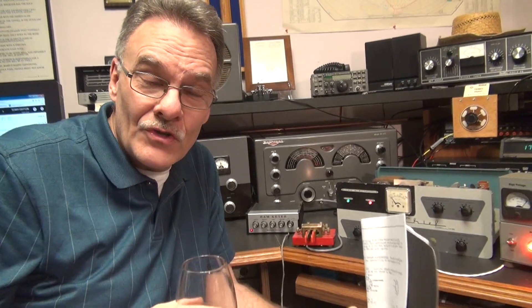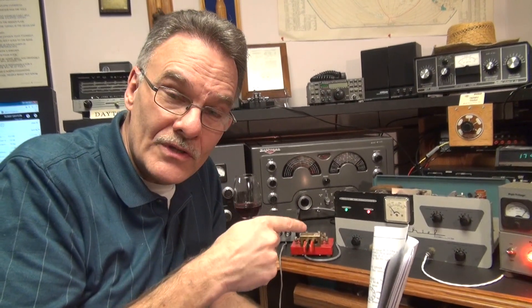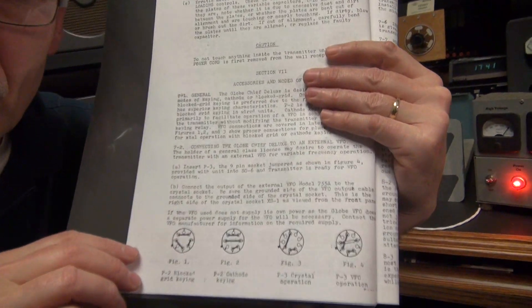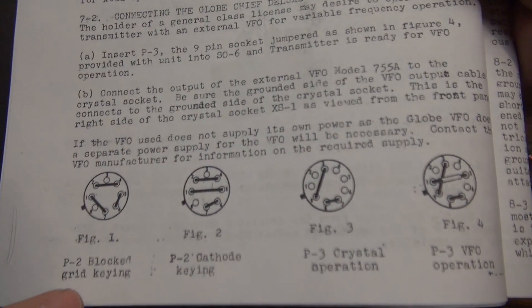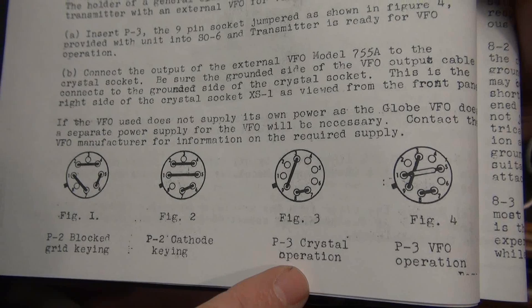There you have another fine production from the Hammered Ham, showing you some very cool vintage ham radio equipment — in this case the Globe Chief Deluxe, which is a great transmitter. However, if you get a hold of one of these, you're going to find that locating the original manual is next to impossible. Most guys looking for that manual are missing those accessory plugs on the back and trying to get the transmitter to operate without them — it won't even fire up. The tubes won't even stink and glow. Here is the wiring of the rear plugs: you've got your grid-type key, your cathode key, and the hard-to-find 9-pin accessory plug.